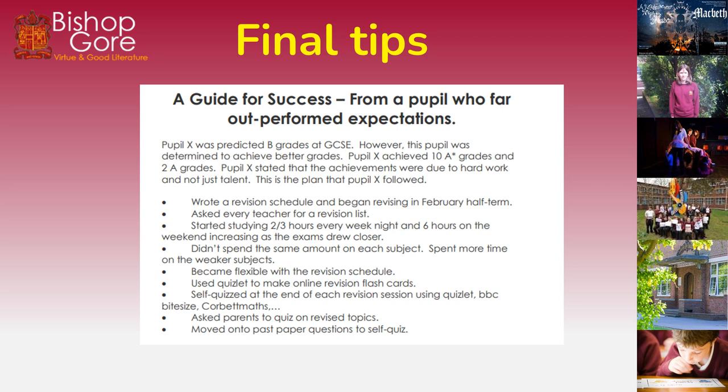We want you at Bishop Gore to do the very best in your exams whether you be Year 10, Year 11, Year 12 or Year 13. Please take seriously this revision guide — it will help you no end. Please think about starting to get your revision timetable in place now. Start using the homework policy of going home and going back through your notes every night. It will be the best strategy to avoid panic revision over the Easter holidays and instead slowly and steadily store information in your long-term memory. I wish you all the very best. Thank you very much. This is Dr Williams, wishing all the very best for the future.